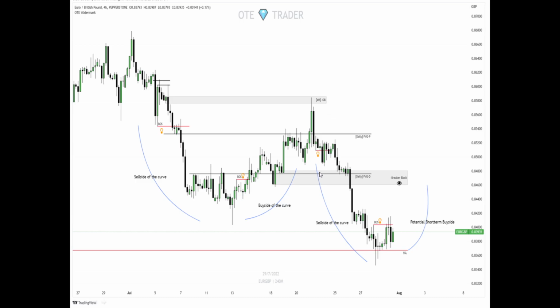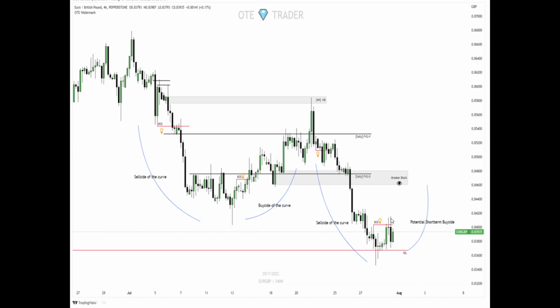So potentially next week we could see a little short-term buy side back into the breaker block, which is unmitigated yet. We have got some buy stops over here. We're breaking a short-term high, and we raided sell side liquidity, so there's some potential to go back into the buy side of the curve. Now, what does that mean? We're still expecting DXY to go down a little bit more, right? And when Euro GBP goes up, what are we going to focus on? Euro USD buys instead of GBP USD buys, right?